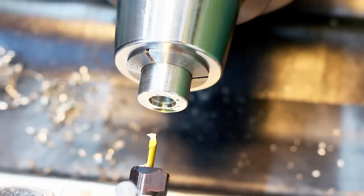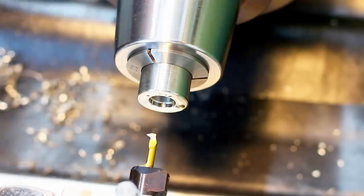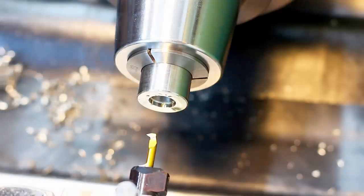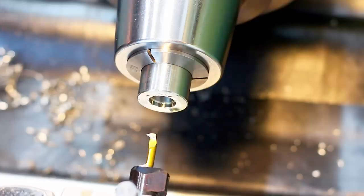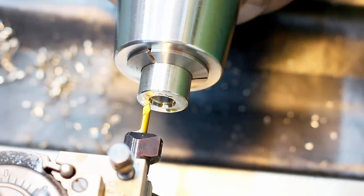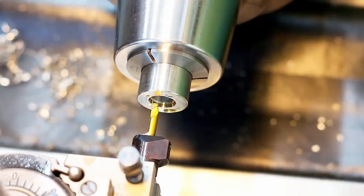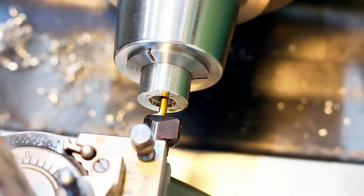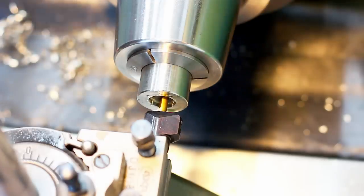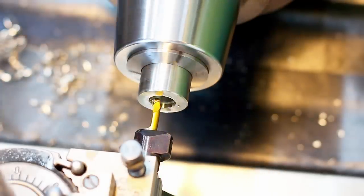And now for the fun part, threading. Lathe is already set to 1 millimeter pitch. I'm touching off on the face here, and I know that it can go maximum 11.5 millimeters deep. I can watch that on my DRO. Okay, first pass.